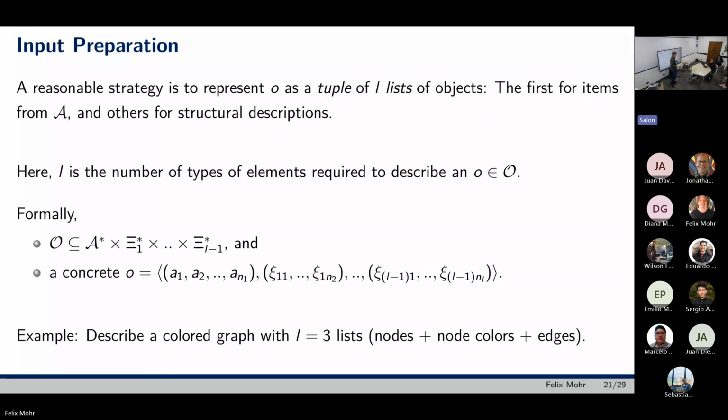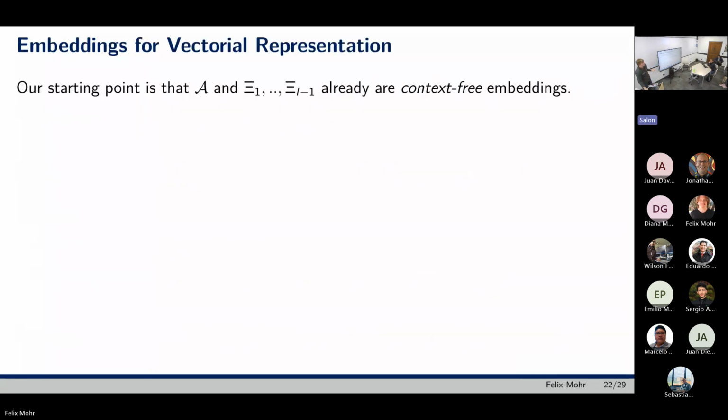You could even say, like, you could also color the edges. And then you say you have a Xi that relates two atoms and a color. Atom 1, atom 2, there is an edge, and the edge has color number 5. So there is really no, in principle, no limit to what you can do here with this. So far the objective, because I didn't say yet how we could do this.